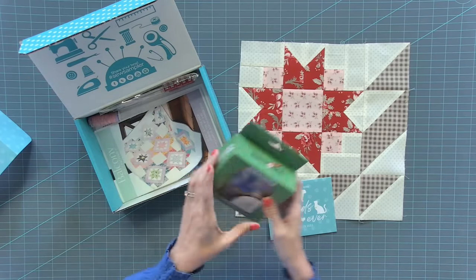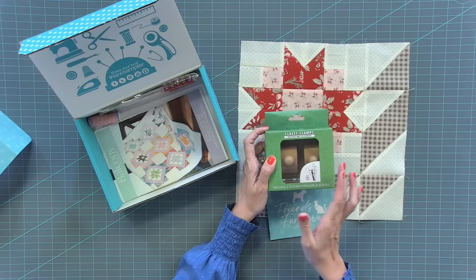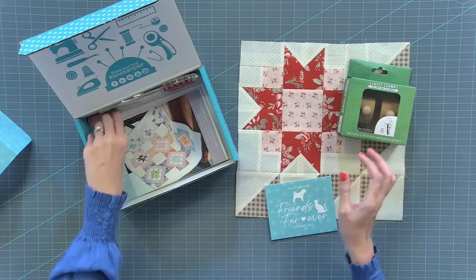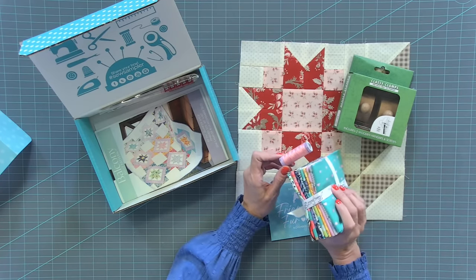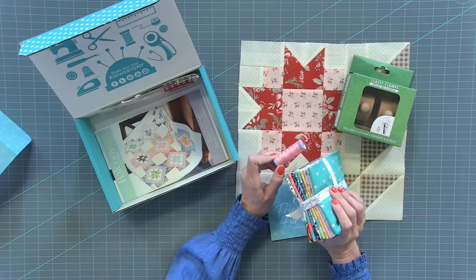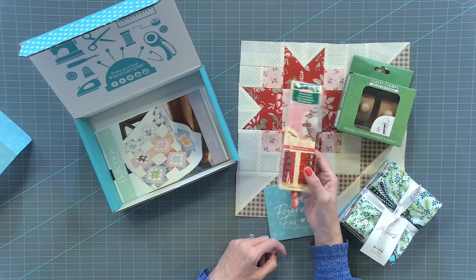Let me see. And then we have this. We haven't tried something like this. They're wooden hangers. We did this just to see if this is something that you guys might like, something different. We put in this really cool thread by Mettler, and it is really cute with the fabric. And I really think it'd be cute if you quilted the quilt with it. I'm gonna show you the quilt quilted in a little bit, and we use white thread, but this would look amazing. And then Clover Wonder Clips, because you never know how much you need these.